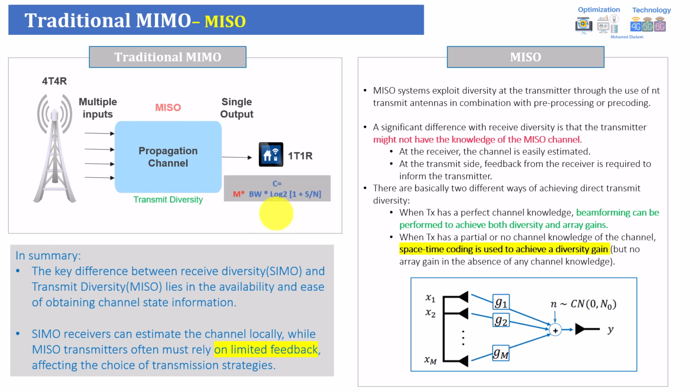Now let's move forward. Okay, now it's about multiple input single output, and this is actually very challenging, and you need to really understand it. Here you have transmit diversity, which means you have multiple transmissions and only one receiver, from the UE side, for example, or the opposite way around. But usually this is from the UE side.